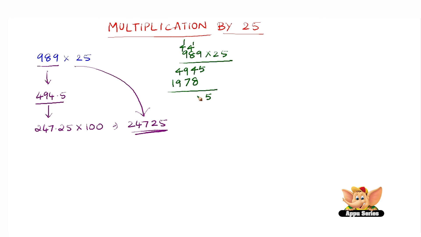5, 4 plus 8 is 12, that's 2, 1 carry over. 9 plus 1 is 10, 10 plus 7 is 17, that's 7, 1 carry over. 4 plus 1 is 5, 5 plus 9 is 14, that's 4, 1 carry over. 4 and 1 plus 1 is 2. So here we go.